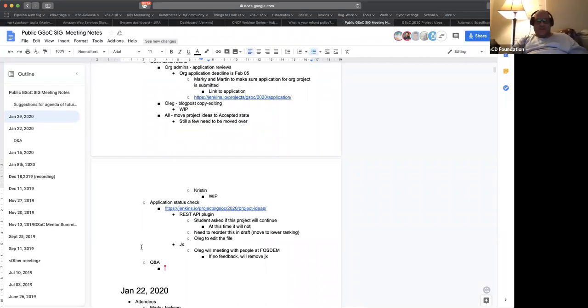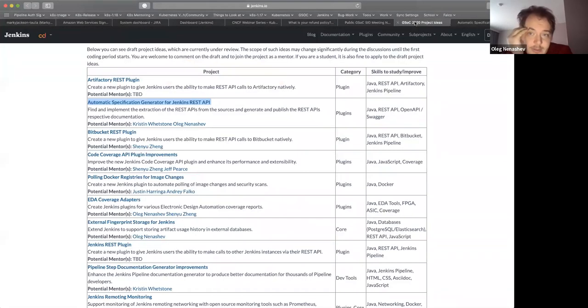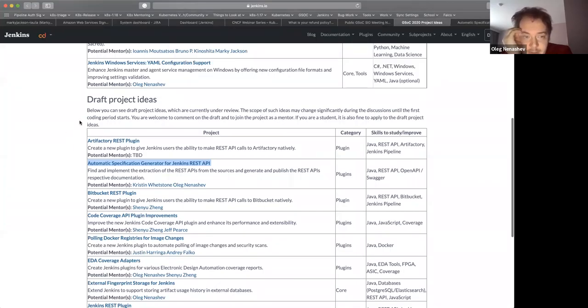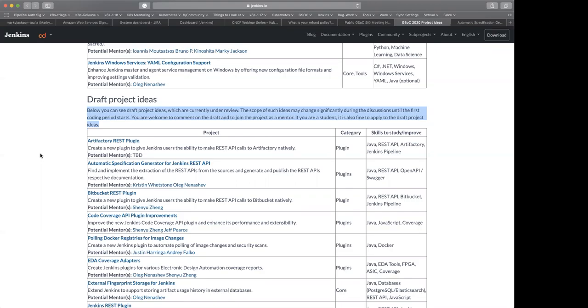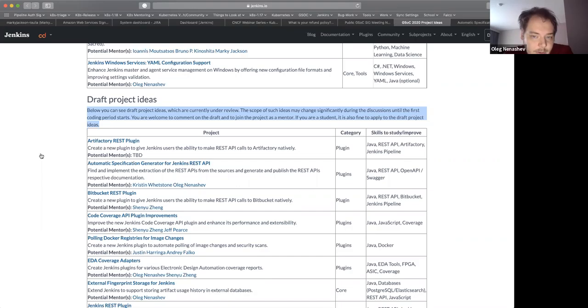Oleg, you had your hand raised. Did you have another question? Yeah, I just wanted to clarify what draft means. We have ideas, and if you have potential mentors, you can run these ideas. Orca can help to find potential mentors, obviously no guarantee. But in order to iterate on that, we need to see that there is interest in these projects and that there is actually a prospect of students applying. So we see, for example, that you're interested in this project. We could make a best effort to find mentors after the application phase, so if you get accepted, we could do what we can to have somebody instead of TBD in this list. This project's ideas still may happen. Thank you, Oleg.